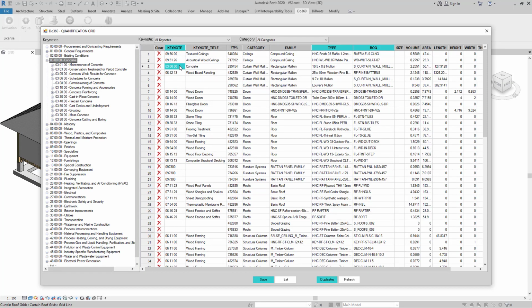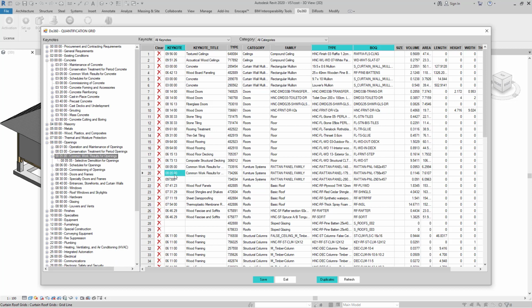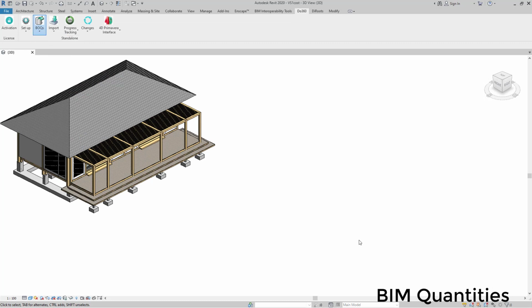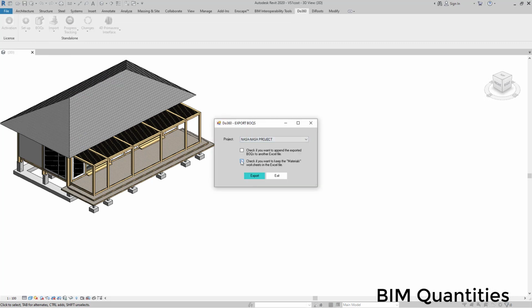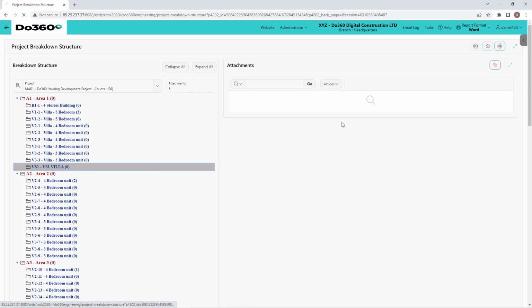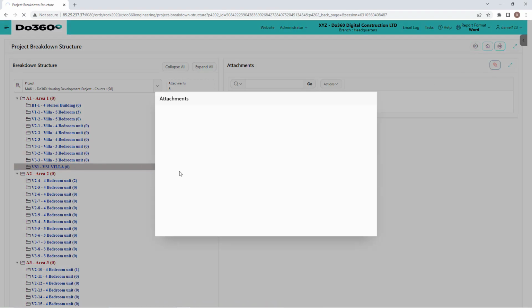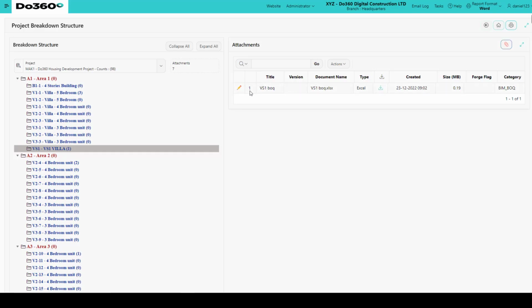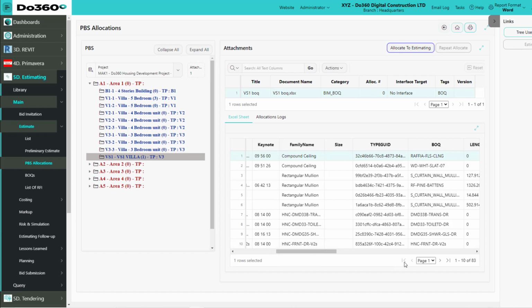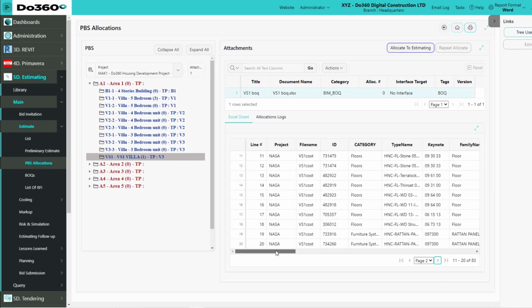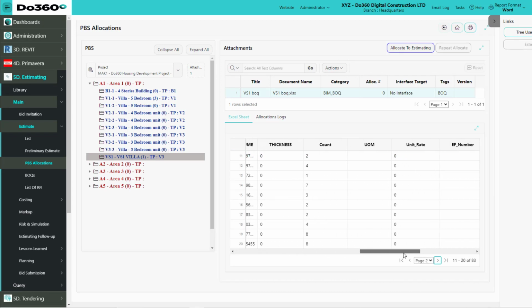The process starts by quantifying and specifying the end user design for each prefab unit using the Do 360 add-in. Then, the proper contract items, offers, specs and other documents are directly embedded in their right place in the overall prefab project structure. After that, the BIM design quantities and specs are allocated to the required estimates, contracts and subcontracts for costing and pricing.